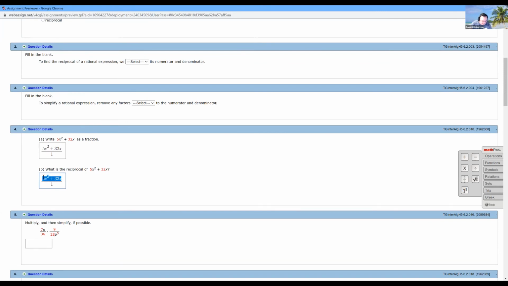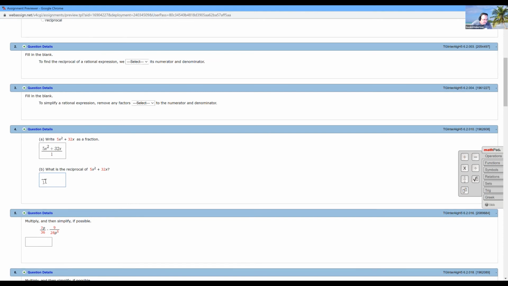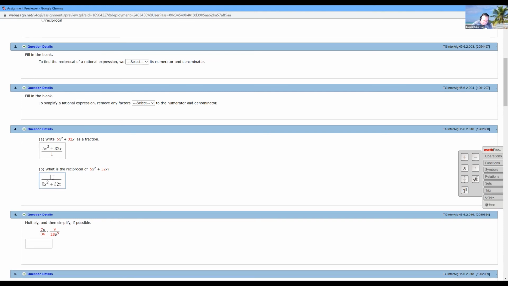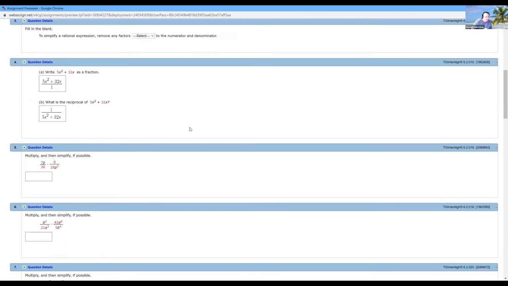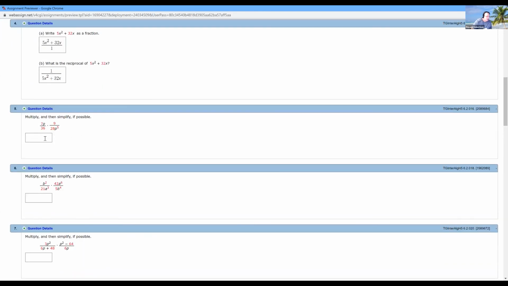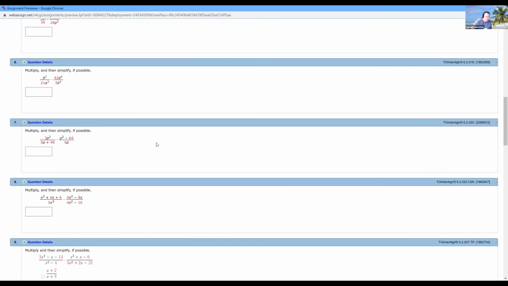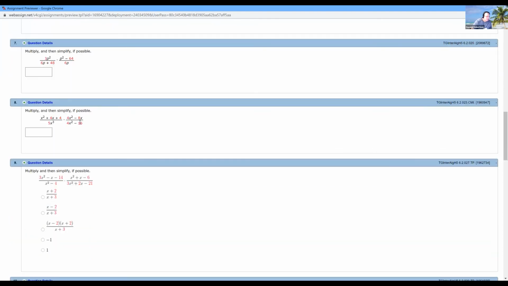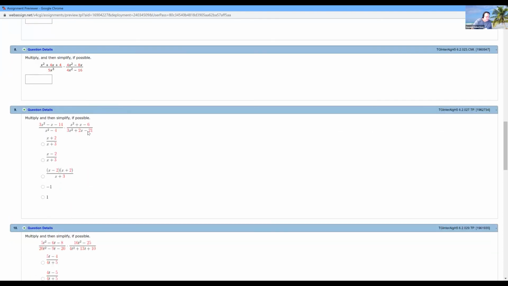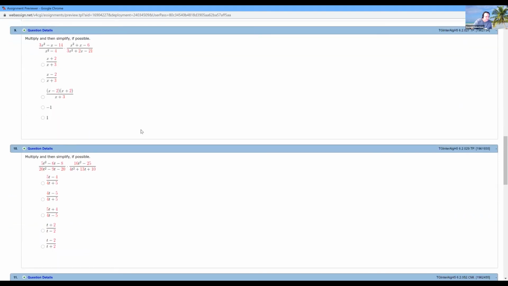So that guy belongs in the bottom, and this guy goes in the top. I didn't show you that, but it's pretty easy to do. That's how you tackle that one. Here, two guys being multiplied, so there is no division going on, right? Here, two guys getting multiplied. They're all multiplying right now.